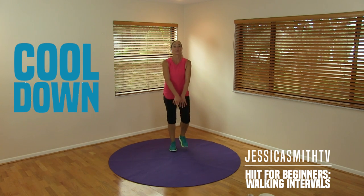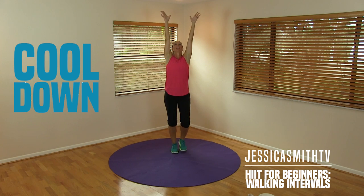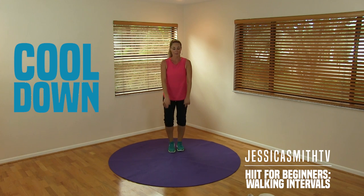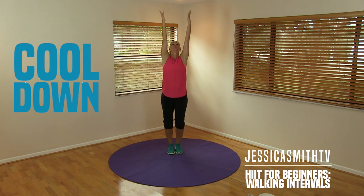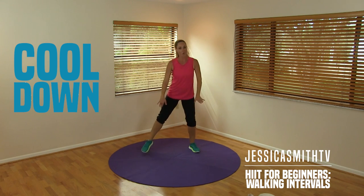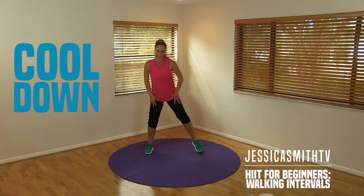Let's take a deep breath in and just stretch your arms all the way up to the ceiling. Take a nice deep inhale. Exhale, let it go. Nice job. One more time. Nice deep breath. Stretch, lift, try to reach the ceiling. Let it go. Take your feet out wide. Just give me a little gentle toe tap. So kind of pointing through your toes, working through the ankles a bit.